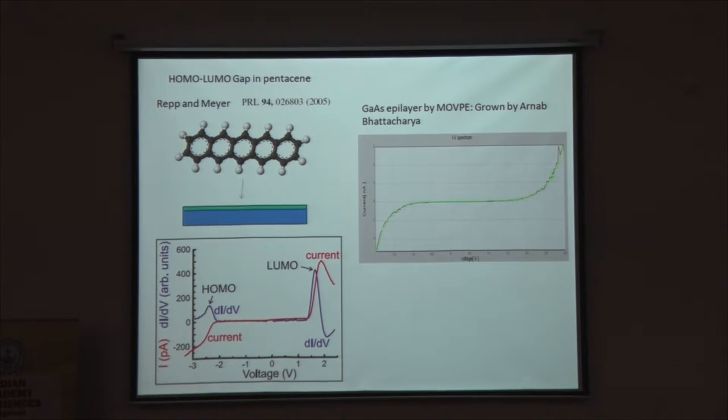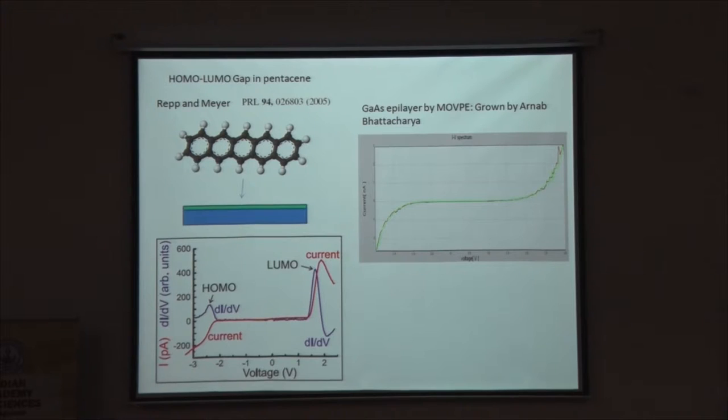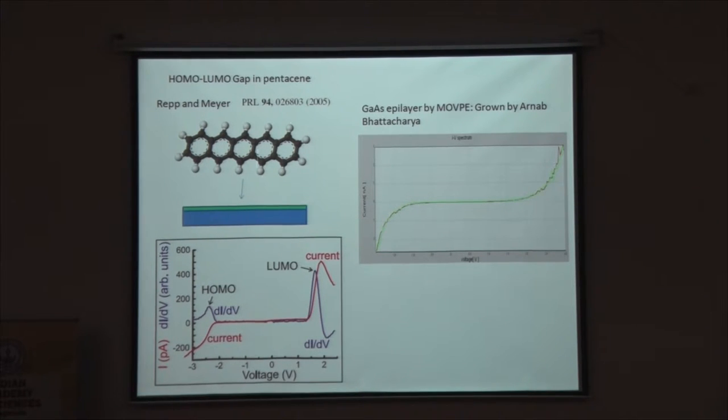A microscope is fine, but there are many other microscopes like transmission electron microscope and so on. One additional thing that you can do with an STM is also spectroscopy—energy resolved information on these electrons. For example, if I take this molecule pentacene, I put it on a substrate, and then I come with an STM tip on top of this molecule and I do a current-voltage characteristics or dI/dV versus voltage characteristics, you see that within this range the current is zero and then here it picks up. This is what is known as the HOMO-LUMO gap, the energy gap between the highest occupied molecular orbital and the lowest unoccupied molecular orbital.